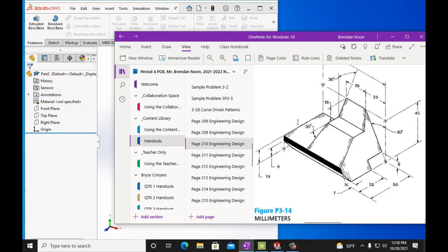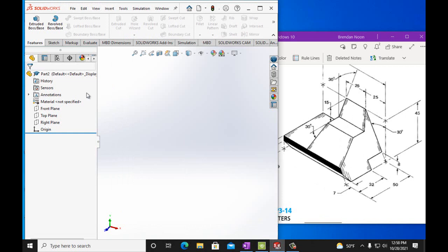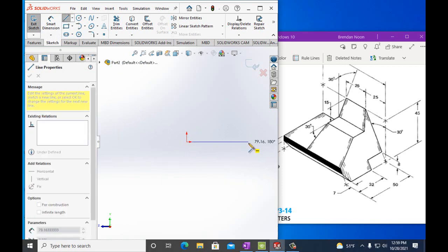I'm going to draw this profile here. I'm going to extrude the whole thing across, and I'm going to cut pieces off of it in different ways. All right. So let's do right plane. Sketch. So 32 minus 7 is 25. So let's go ahead and draw a line across this way, and then draw a line up, and draw a line over, and make this at an angle, then put this up, and then make this at an angle, and then over.